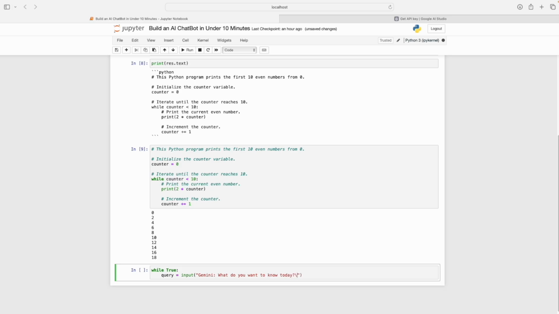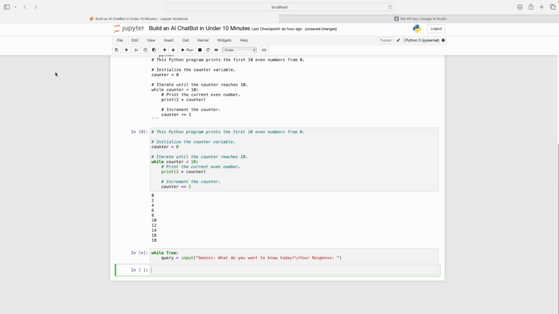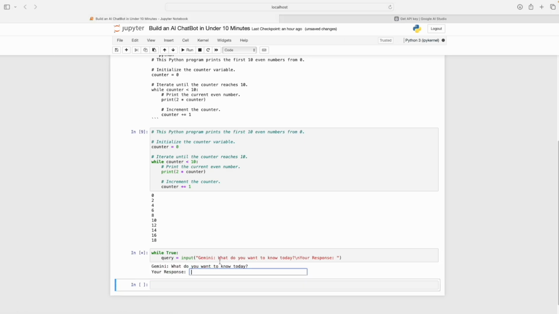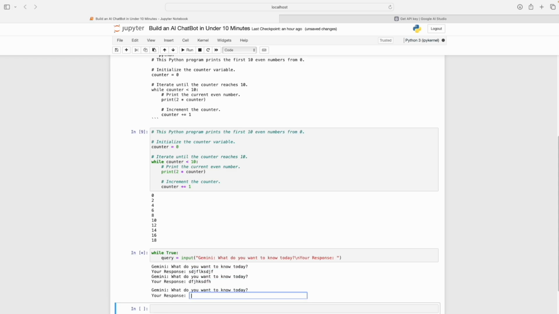And on the next line in the string, we'll write your response, which prompts the user to type in their response. Let's see what this looks like. All right, I need to stop the program execution and run it again. And this is what it looks like. I'm just going to type something here, and this is what it looks like. So we have somewhat of a chat interface ready.